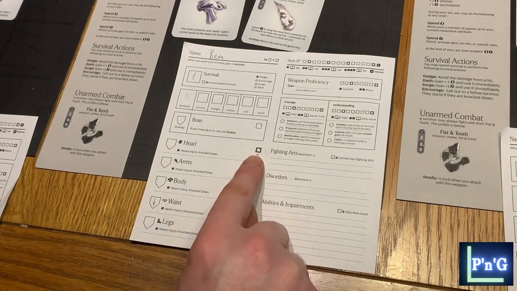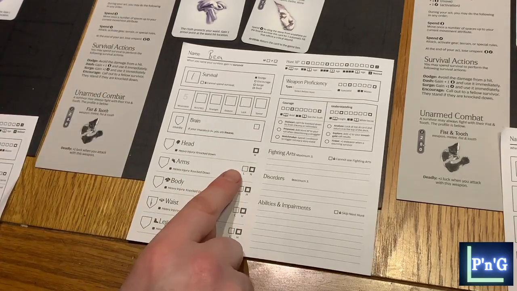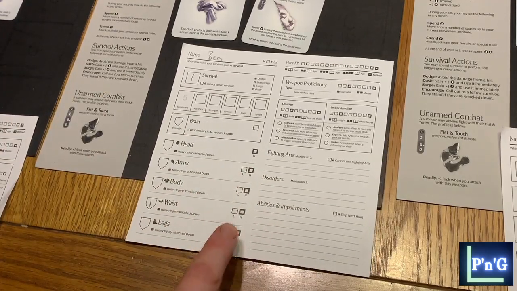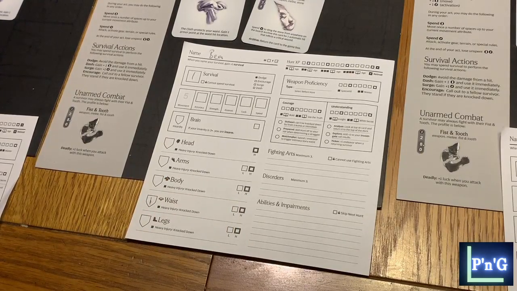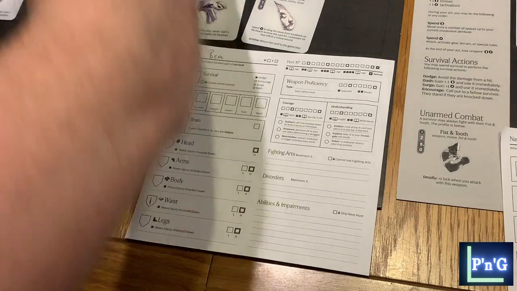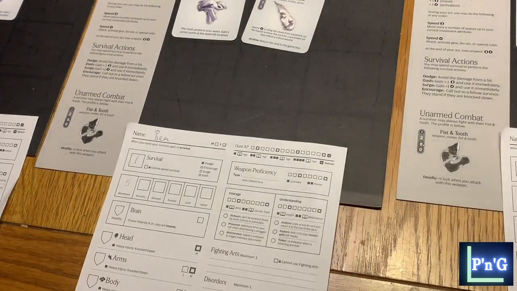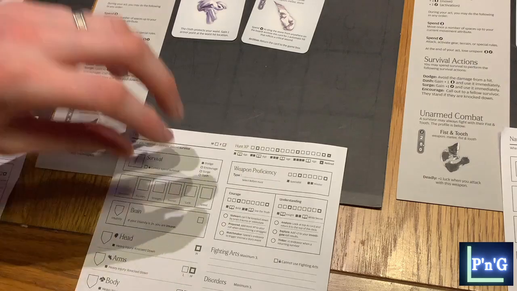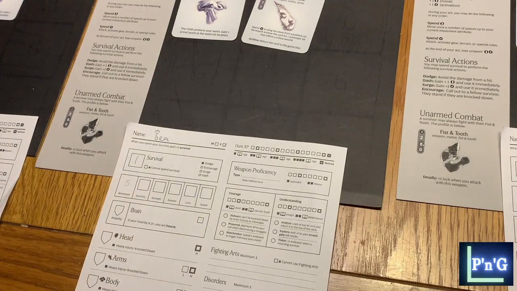Now, your head's not a good place to take damage. You'll take a heavy wound to your head. Anywhere else, you would take a light wound first, and then you would take a heavy wound. As soon as you take a heavy wound, you then need to roll on a very harsh table, which is the injury table. And we'll get to that when we come to it. I'm sure we will. But insanity is persistent. It gains, whereas your armor refreshes every time you go to a new hunt.